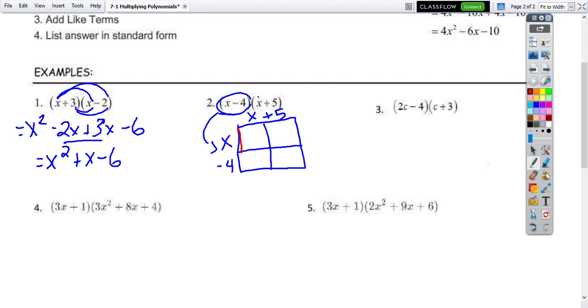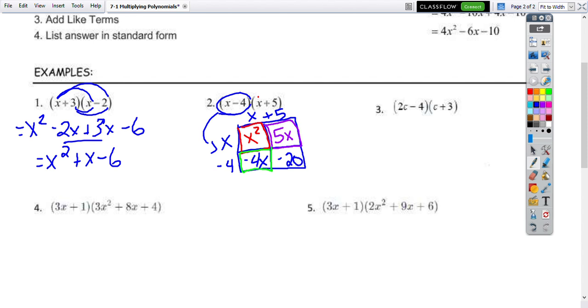So this square essentially has a length of x and x, so x times x is x squared. And then this box over here has x and 5, so this becomes 5x. This box down here has sides of x on the top and negative 4, so this is minus 4x. And then the last box has negative 4 and negative 5, which gives me negative 20 when I multiply.